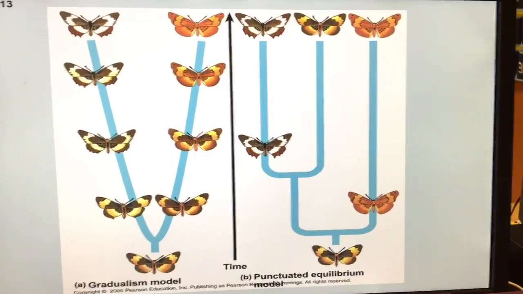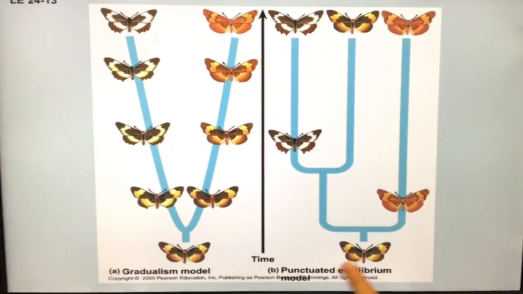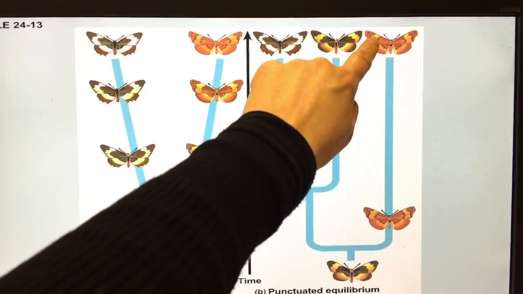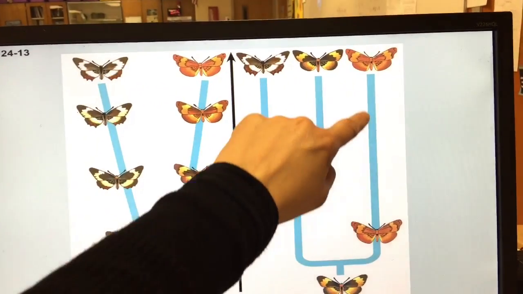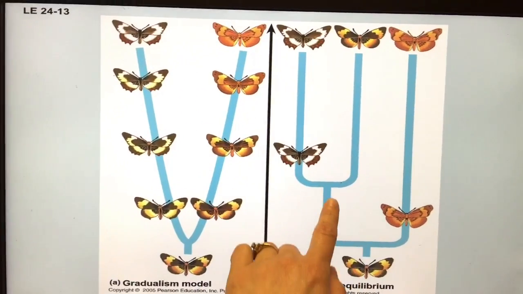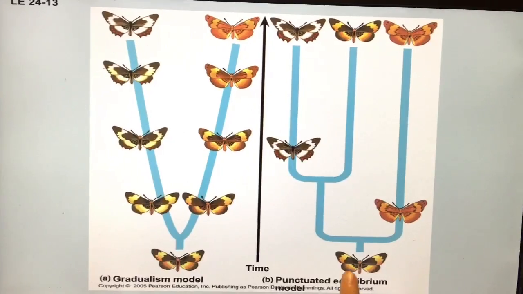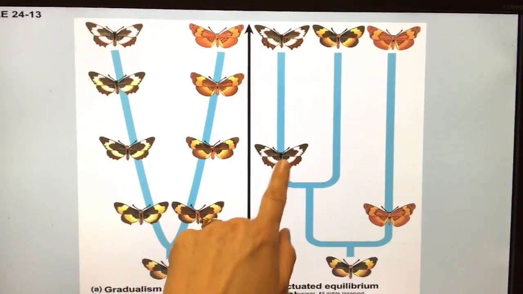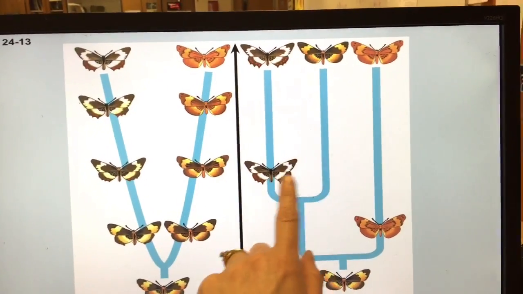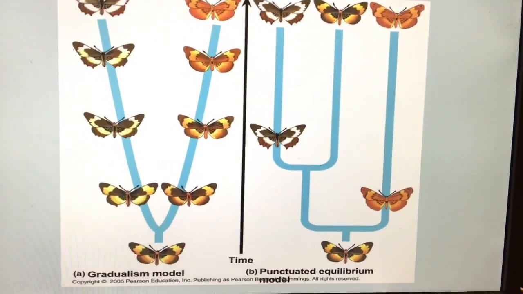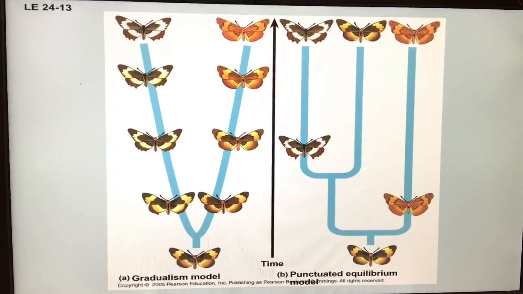Punctuated equilibrium is when here's the fossil here, and now notice here it diverges. Here's two forks in the road, and boom, we get a sudden change followed by many years of no change. So sudden change, punctuated, and then we have no change for a long period of time. And then here we get sudden change, and then notice that this guy is the same as this guy here. So this guy stays the same, and then later on, all of a sudden, in the fossil record, we still have this guy here, but now we have a new guy. So he seems to just suddenly appear, and that's punctuated equilibrium. These are two models of how speciation occurs and how we can read the fossil record.